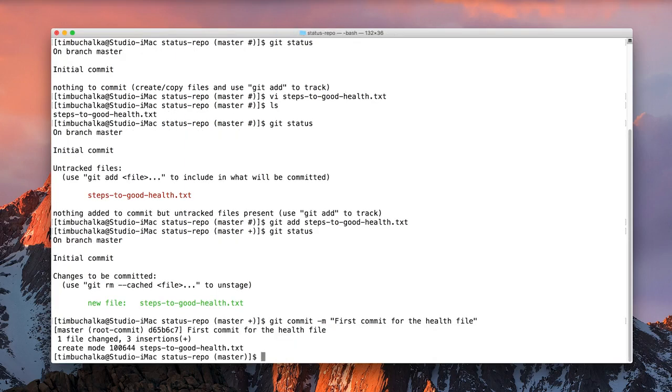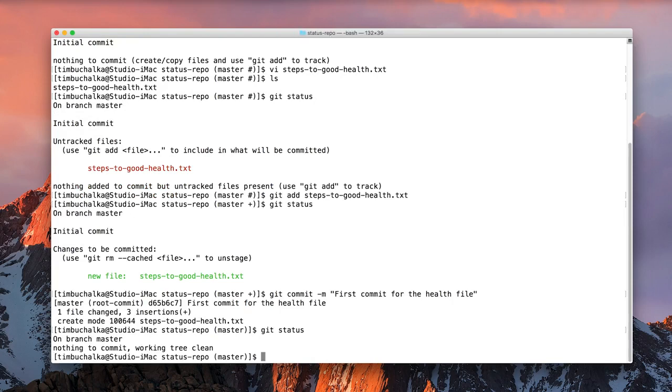And you can see we've got the file added, very similar to what you've seen in the previous video. But let's now fire up the git status again, git space status. And you can see now that we've got on branch master, nothing to commit, working tree clean. So again, the git status command is helpfully telling us that everything's up to date and there's no files there that aren't part of the Git repository. But moving on, I'm going to clear the screen so we can start with a fresh slate again.